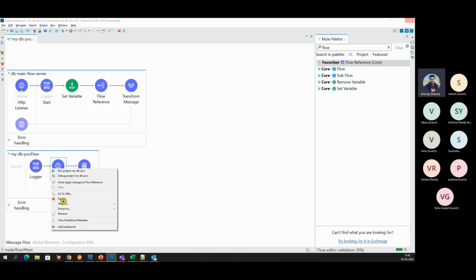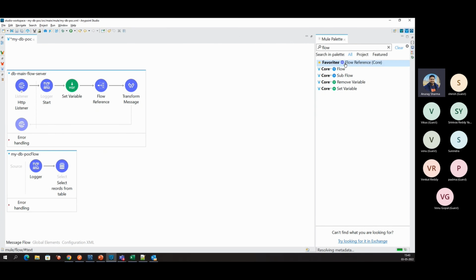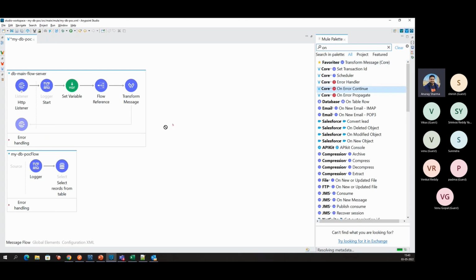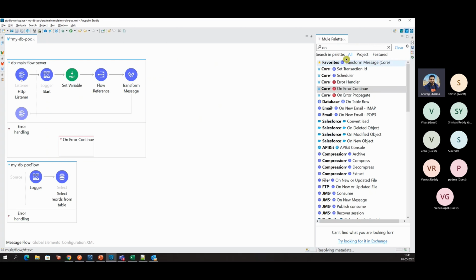Now it's a kind of private flow because there is no source. And now I will take an on error continue into our main flow. In on error continue, I will set a payload.